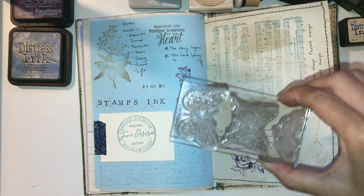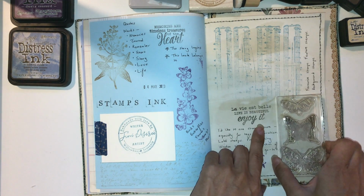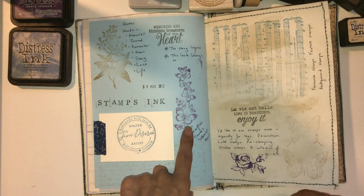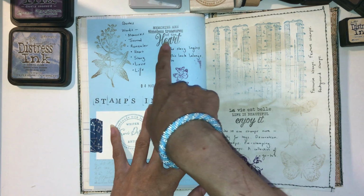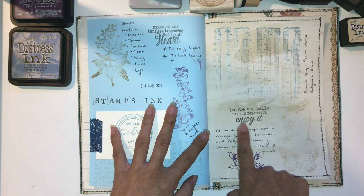And then this is my favourite one that I go to with the 3 butterflies, and I often just stamp them like that. So you can see that. That's that flower one that I really love. Oh, I like this butterfly one too. And I just did a floral here, one of the florals that I like, and then I stamped some of the words. Memories are timeless treasures of the heart, and life is beautiful, enjoy it.